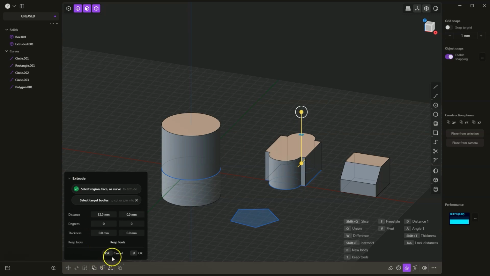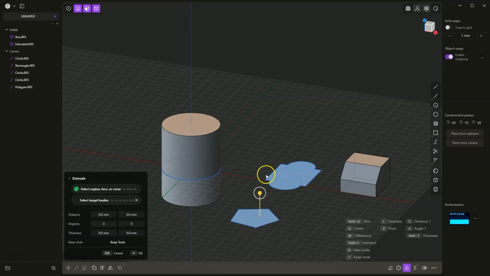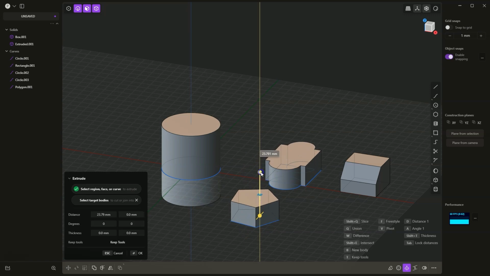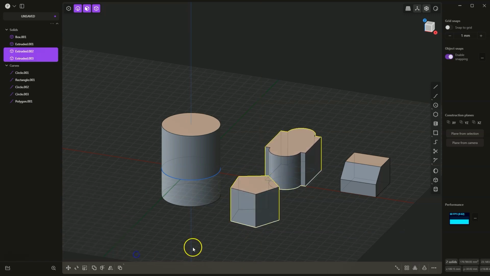However, I will cancel this, and we can also add an extrusion based on areas that do not touch each other. Here we also select the areas based on which we want to add an extrusion with the Shift key and drag the gizmo to specify the extrusion value. And this way we can also add extrusions.